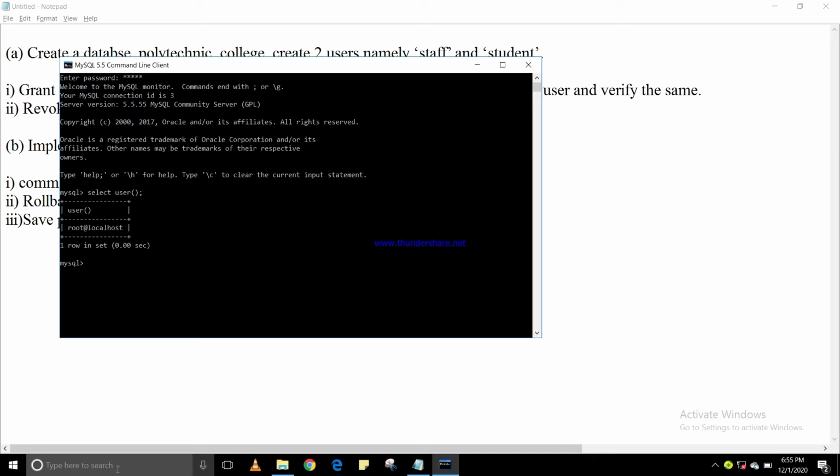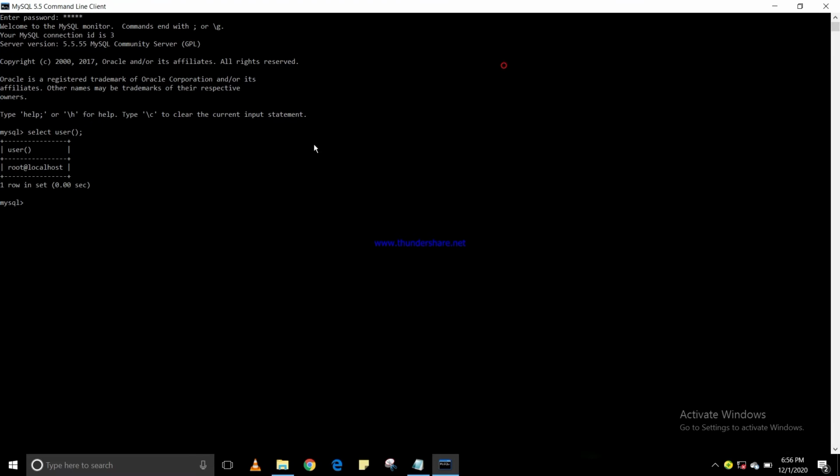So this is the only user that I particularly have in my PC. Now I have to verify the privileges granted to the user staff, so we have to create a new database.